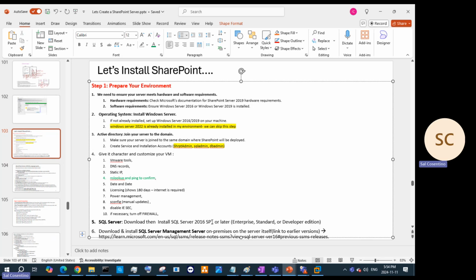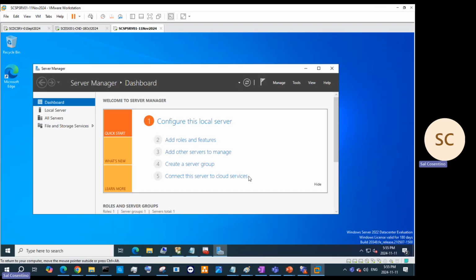We've installed SP2, and we're downloading the 18.12 version point one, if I'm not mistaken. So let's go back to our drawing board here.